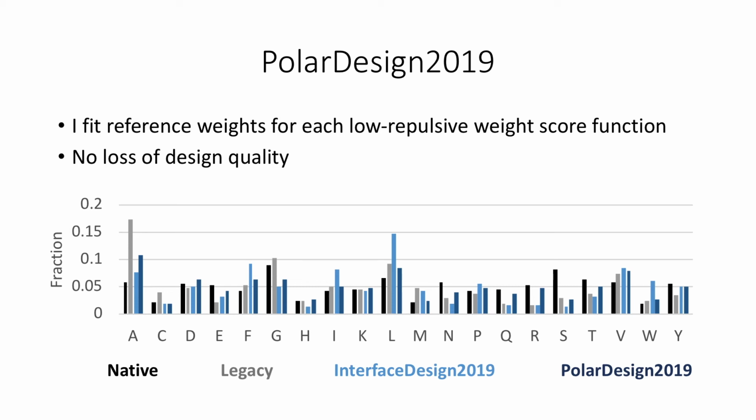You take the legacy protocol and you introduce the new repulsive weights, those 2 degrees of freedom that we grid searched, and that gives you Interface Design 2019. And you can see the red flag that we saw for tryptophan, like I mentioned. This Interface Design 2019 really increases how much you see. The same is true for isoleucine or leucine. This light blue bar can deviate from the black one quite a bit. And in most cases, when we do this fix with Polar Design 2019, you see a reversion closer to native.